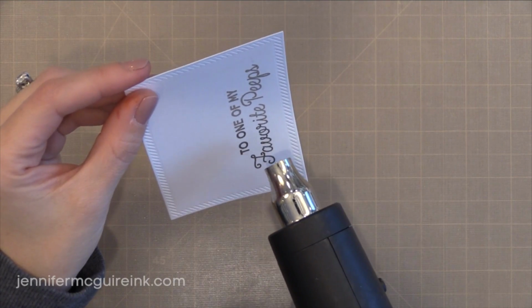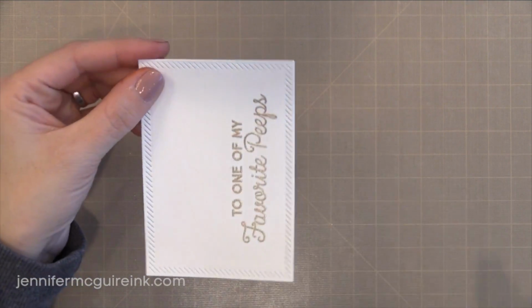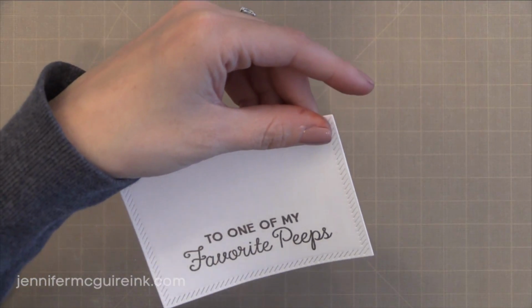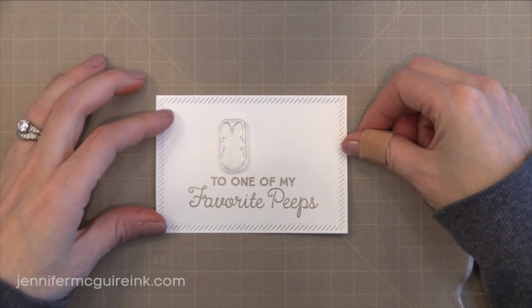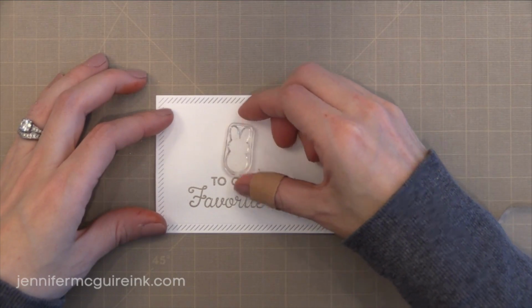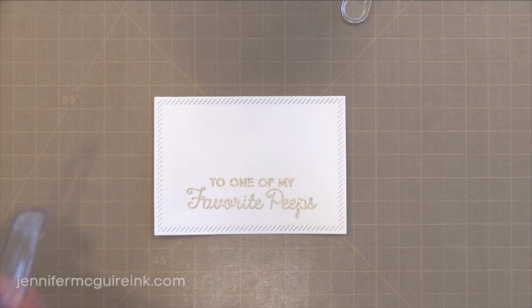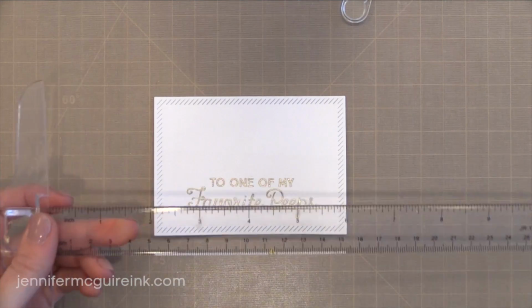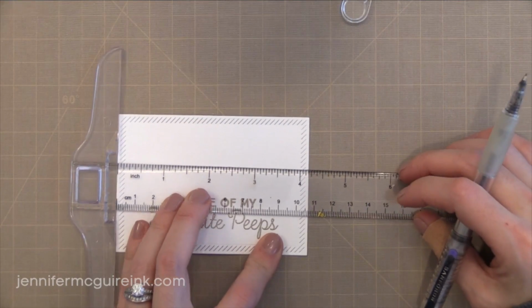So now it's time for the fun part where we get to add our little peeps. I want to make sure that I center them well. So I'm going to do a straight line down the center with a pencil. So I've got my little peep here. I decided I wanted to do 4 on here. I don't know why. I usually do things in odd numbers, but I decided on 4 today. I'm going to take my T-ruler and put a little mark halfway across my piece here. I love this T-ruler. I think it's such a good tool to have.